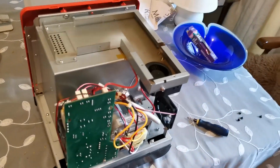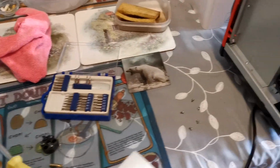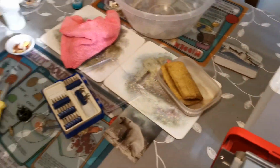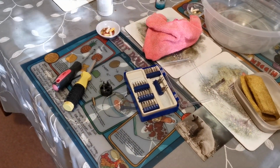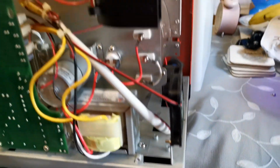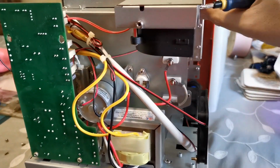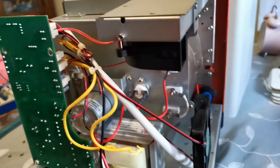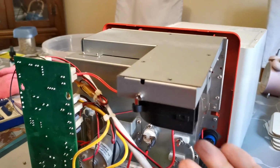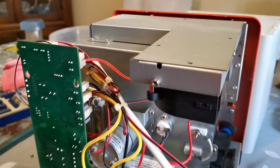So now I'm going to put the lid on to this duct, which is here, and I'm going to put the screws in. Now, when you're putting this screw in, put the other hand underneath here and just give it some support. This ducting, you don't want it bending down because it's attached by a screw here and here, and you don't want to be bearing down with a lot of pressure on it without some support underneath. So I'm going to have to stop the camera while I screw that on because I'll need both hands.